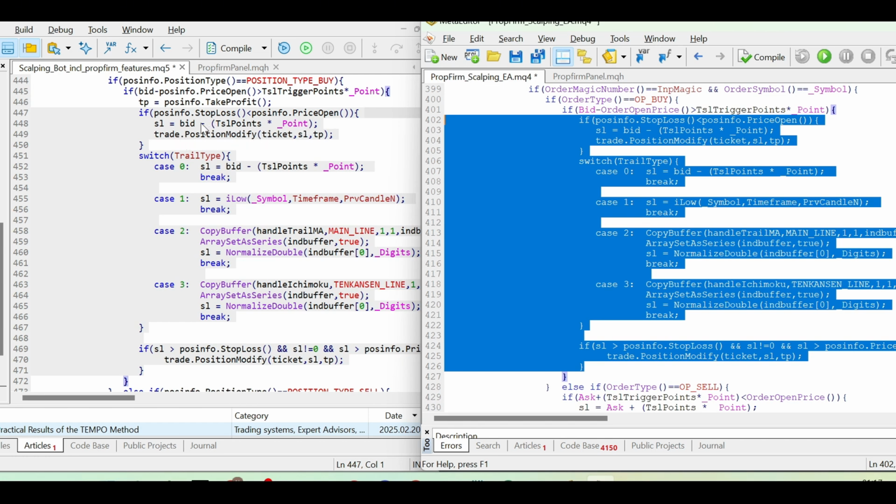But if that is not the case, then we switch through the trailing type, which is 0 equals aggressive, 1 equals on previous candle, 2 equals on moving average, and 3 equals on Tenkan-sen. Depending on what is the SL that comes out of here, if SL is bigger than the current stop loss, then modify the stop loss.